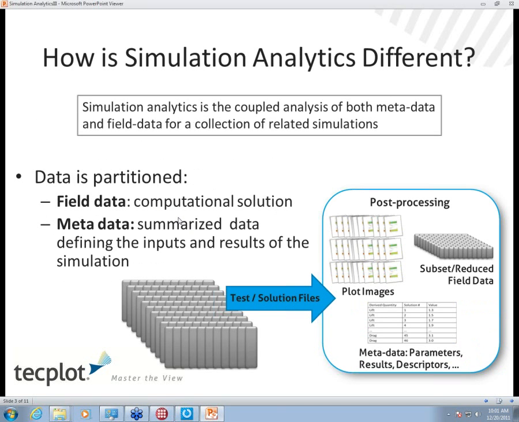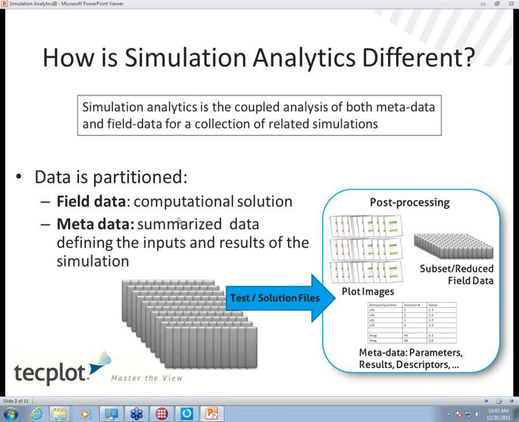So I think as we've talked about in the last two webinars, we talked about what makes simulation analytics different. Scott, when we talk about simulation analytics, what really makes it different from typical post-processing approaches? Well, I think the main difference is that you have these two levels of data with your metadata, which encompasses not only the key inputs to your simulation code, but also the field data.